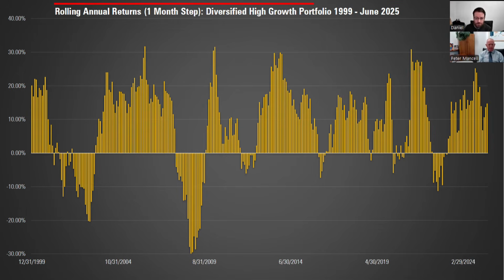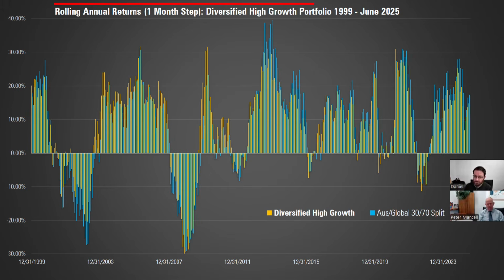And rolling annual returns, we'll just roll on to the one that includes both. And the blue is the VAS VGS indices, and it's more pain during that .com bubble, 9/11, Iraq War period. But since 2010, the highs are much higher with that less diversified option of just the two indices. Again, this is a classic outcome for a lack of diversification. The lows are worse, the highs are better. But as we've seen, the long-term outcome, the broader diversification is a better result.